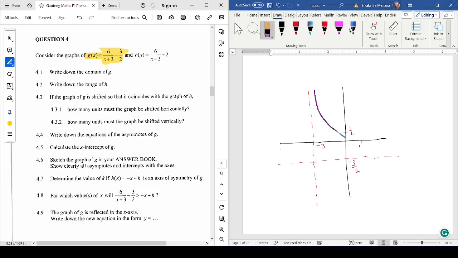That's not going to work out. Let's try the drawing again. It must pass these 2 points like that to go towards the asymptotes, but not really touch them like that. And then this one is just going to be like that as well. Goes towards asymptotes, but not touch them.